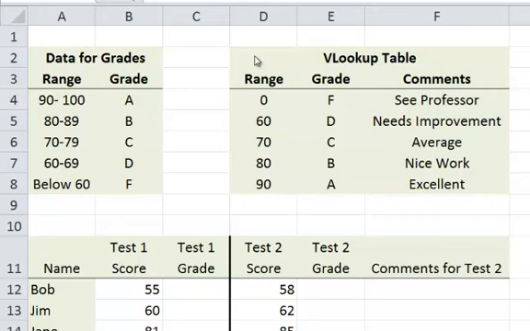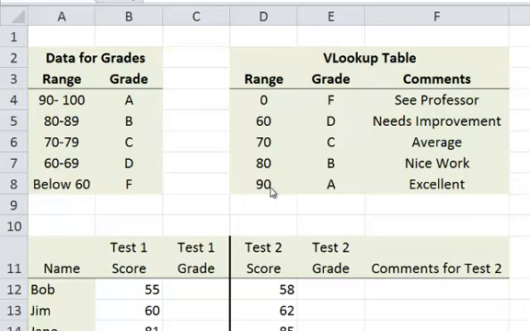So what I've done here in columns D, E, and F, or especially in column D, is I've taken the range from the breakpoint. The lowest score is a 0, and in the next breakpoint, the lowest score is a 60. For the next breakpoint, the lowest score is a 70, the lowest score is an 80, and then the lowest score is a 90. Notice that it is in lowest to highest order. You don't put it in the other way.